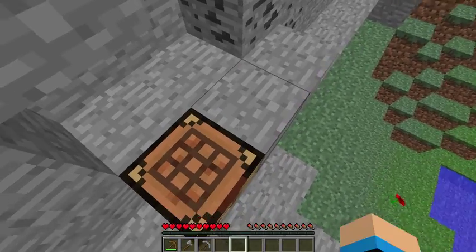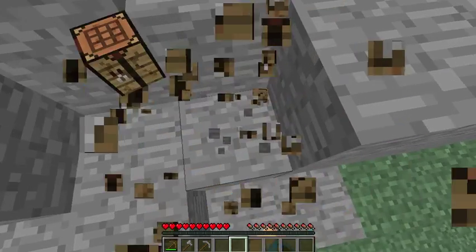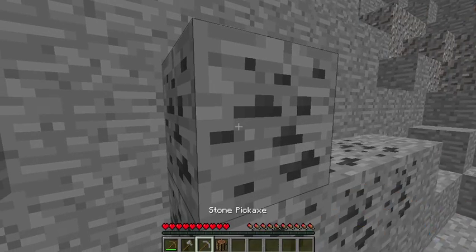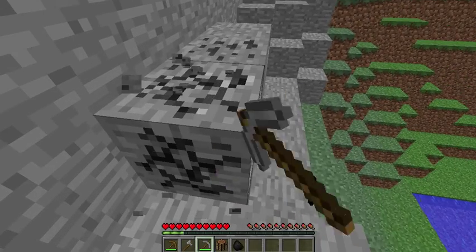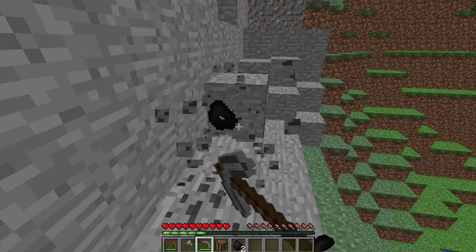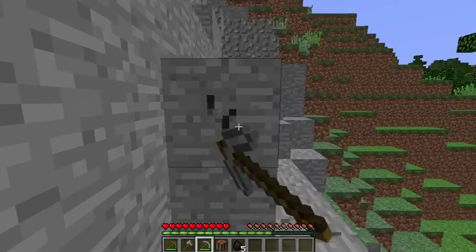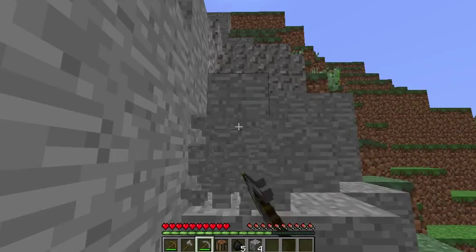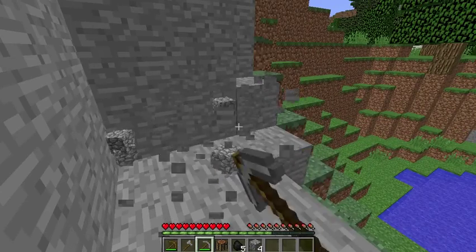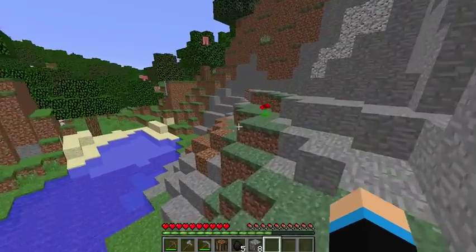In future, if I carry on with this series, I'm probably going to add mods into it, like the Pixelmon mod. I am going to refresh it onto a new world. So let's just get all this and create a furnace. That's a lot of coal. And we're getting plenty of experience from that. 1, 2, 3, 4, 5, 6, 7, 8. That's all of the stuff that we need to make a furnace.